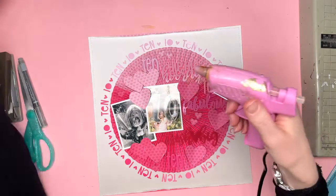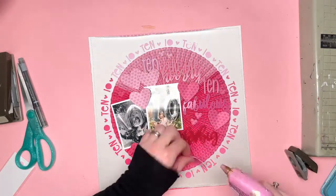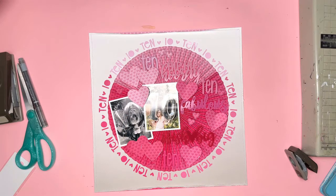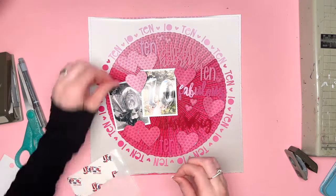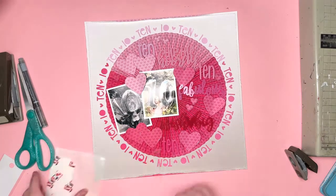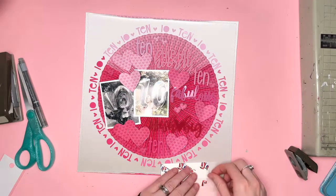So just getting my heart stuck on now. I'm using my glue gun again because of the super bumpy surface I'm sticking them onto. I think the hot glue is probably best in this situation. So they're all now stuck on. I'm going ahead with the little hearts now, and I was just a bit worried about the glue gun burning myself because it's such a small area.